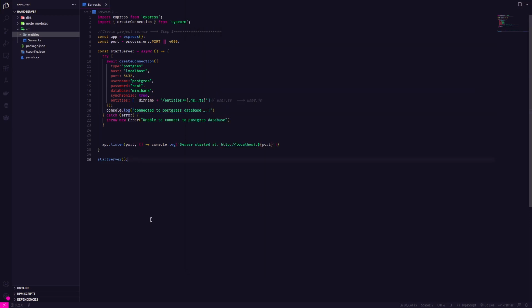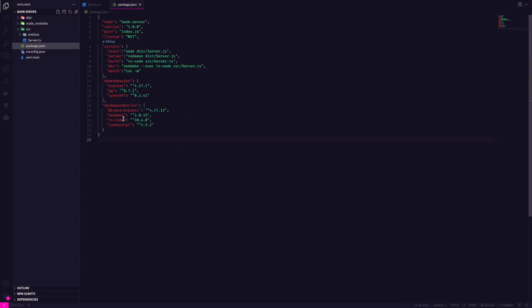So now we bring this to our environment file. We are creating a .env file. First we are going to install the package called dotenv.